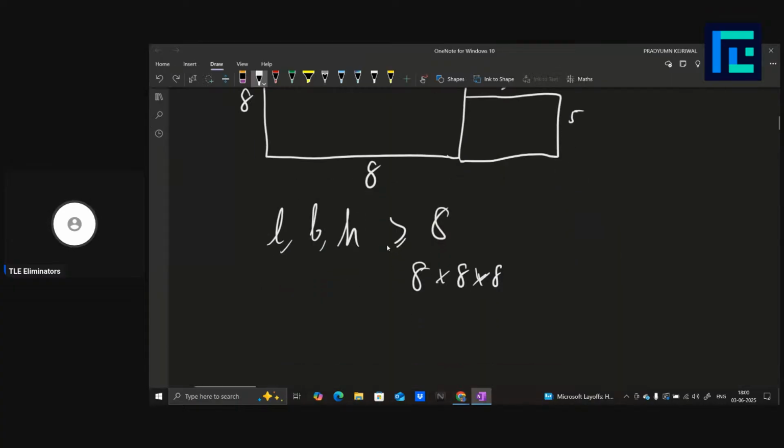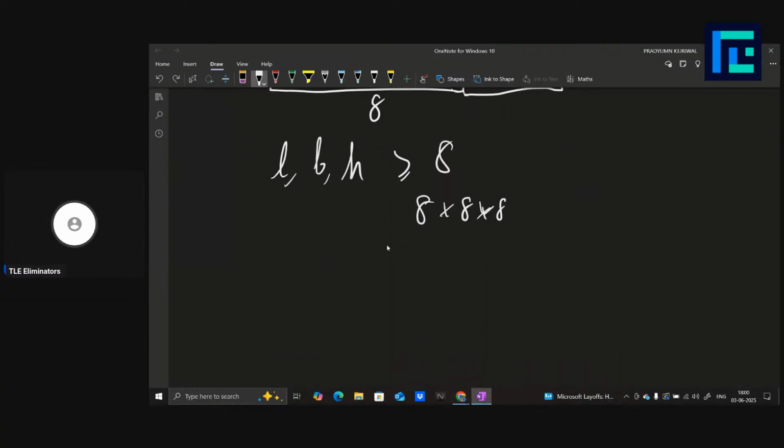So basically you need all three dimensions to be at least 8, and also you need at least one of the dimensions to be 13. Okay, so at least 8 by 8 by 13 should be there.